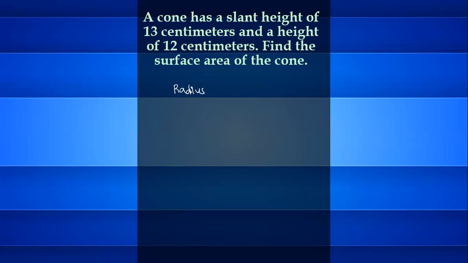Apply Pythagorean theorem to find the radius. a squared plus b squared is equal to c squared. So, a squared here is the 12 cm, the height, plus the b squared unknown. This is our radius. And then, the 13 cm is our slant height, the c squared.